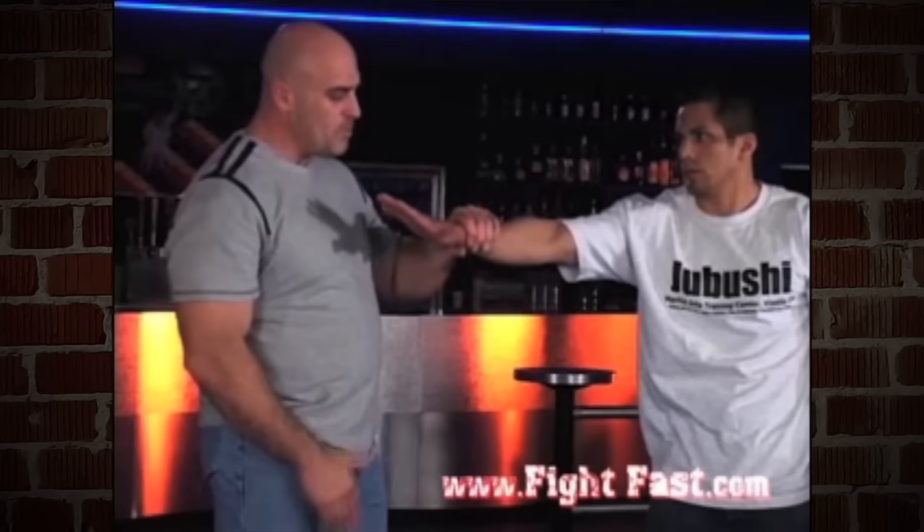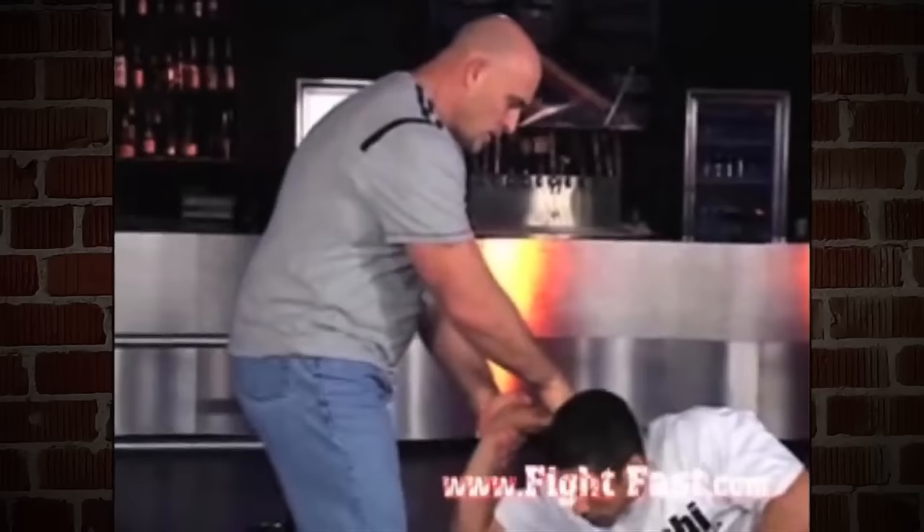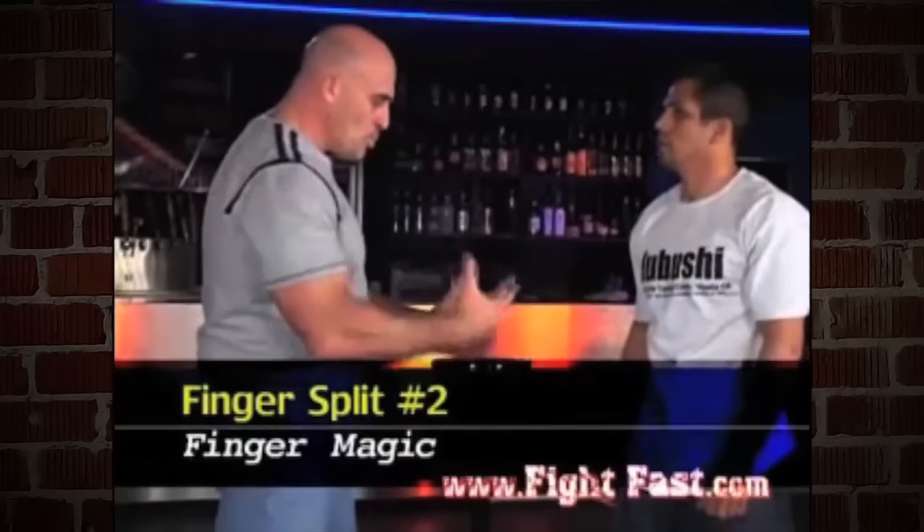Again, first finger split: the person grabs, hands are relaxed, triangle stance — same stance we know — split between the fingers. I've split. One finger at a time, wrap down, and down he goes. If I add the step backwards with this: split, and down. Give your verbal commands, take the person down.